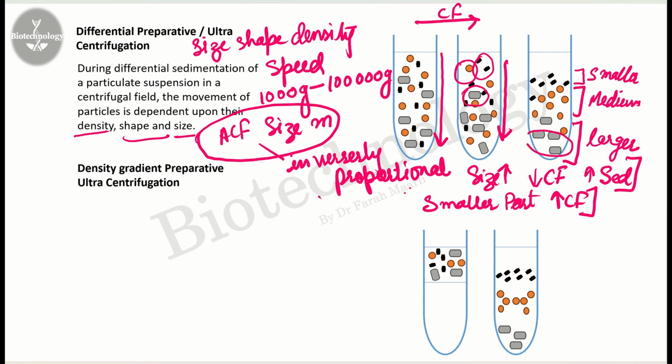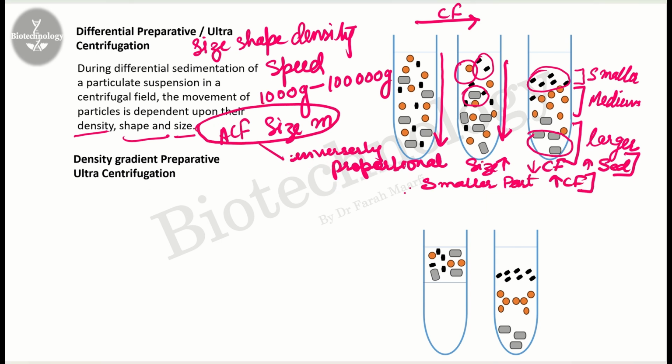So these particles require less centrifugal force in comparison to these particles so that they get settled down at the bottom of the tube. Up to this point, size was the most important parameter that decides the rate of separation. But there occurs a situation where the particles are almost similar in size, and hence you cannot separate these particles on the basis of their size only. So here comes the role of density. The exploitation of the density is required here.